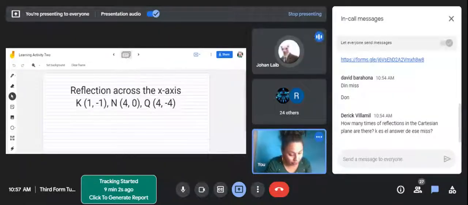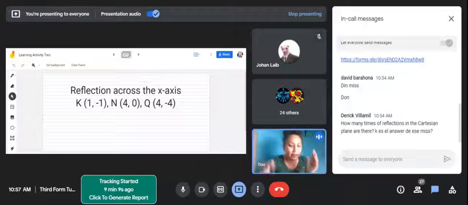Yes, ma'am. Okay, good. So now this is learning activity number 2. It is the one that has describing transformations. So now basically what we want to do here is that the first part says that you are to write the points. This first one says reflect across the x-axis, and then what you are supposed to do is write the new point. So there is no graphing here, nothing of any sort like that.